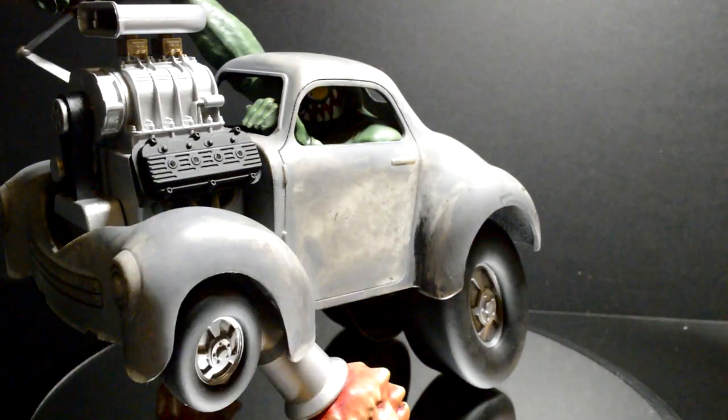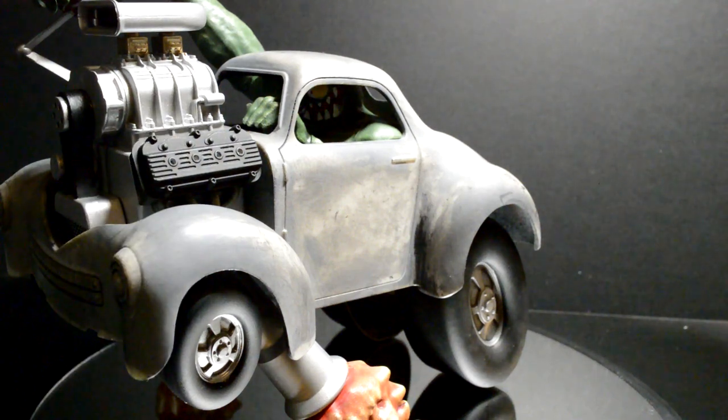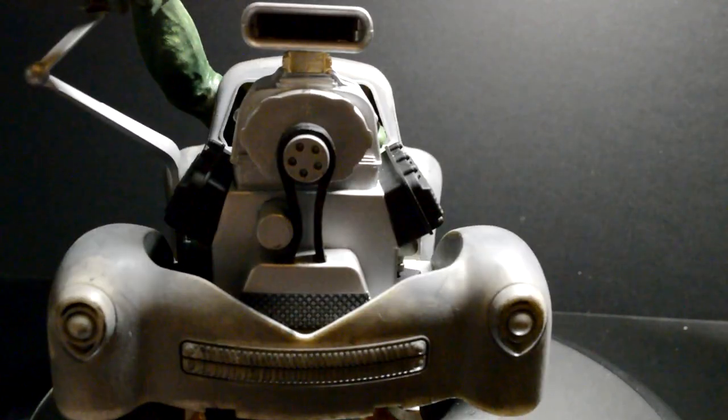Also have the engine wired up. I was thinking of doing some linkages on the carbs, but I don't think I'm going to do that. Just keep it like that. Sometimes you put too much detail on these, they don't turn out that well.